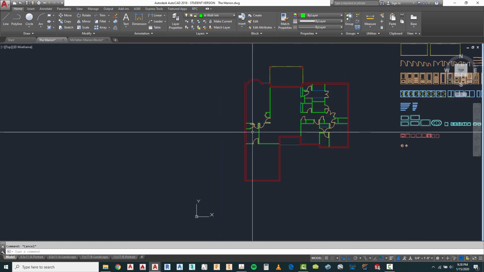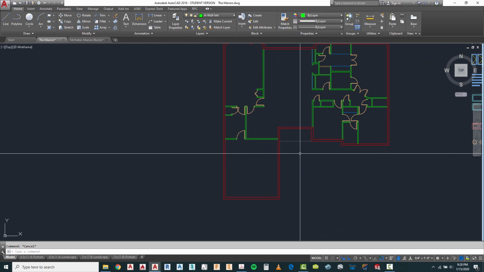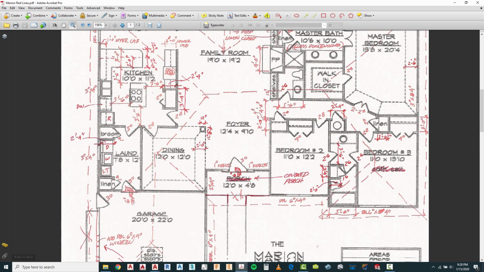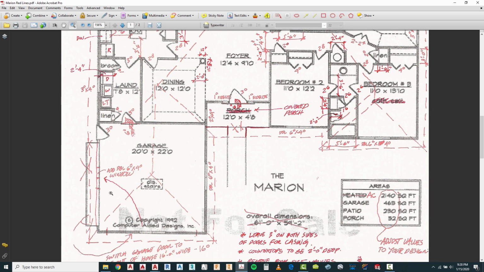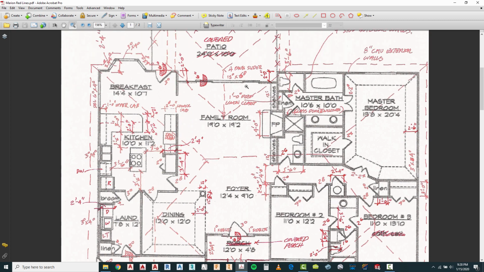So let's talk about exterior doors, or placing doors on the exterior. In this case, I'm going to go back and take a look at our drawing. And our drawing shows a 3-0 door going in here and a 3-0 door here. The garage door is here. We're actually going to move it to the front. And if you look in the back of the house, we have a 12 foot by 6/8 slider. And here we have another 3-0 door back here.